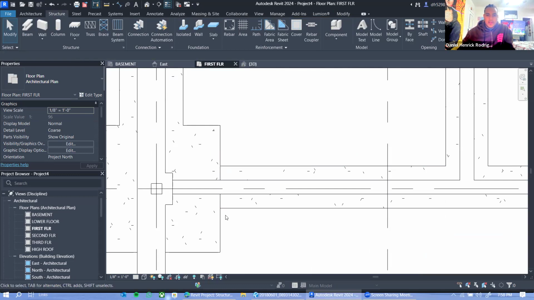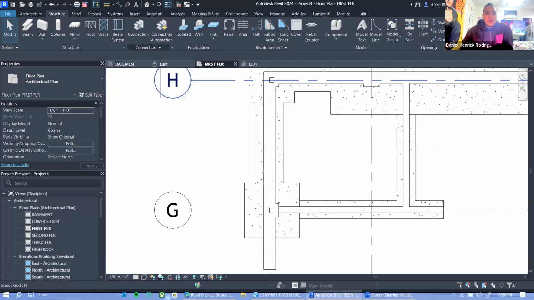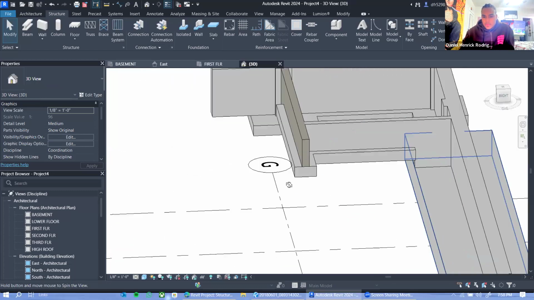I'm not going to touch it because it highlights it, but you can see between this foundation there's a solid line, as opposed to between this one and this one. And if we look in 3D, this is what that looks like.